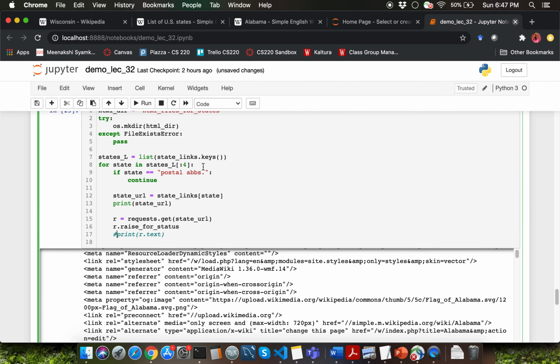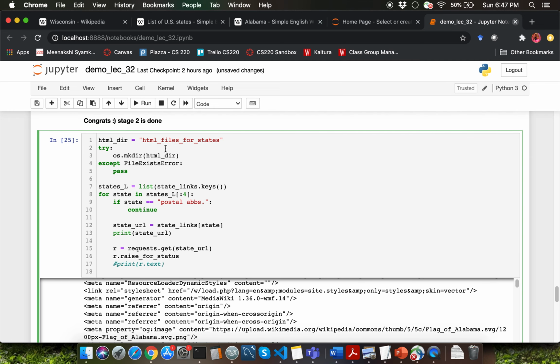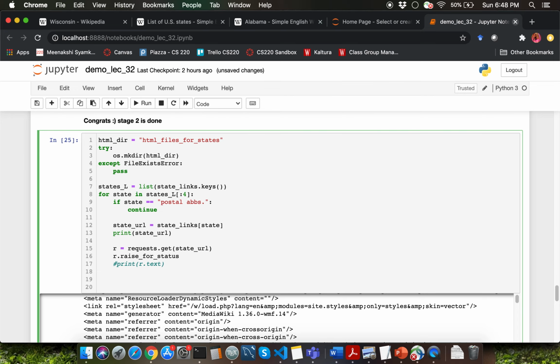What do we want to do with the HTML content? We want to be able to download that as a file, correct? So we already have the HTML content as a string. We just want to write that content into a file. Let's use the directory that we just created. We are going to generate an HTML file name just based on the state.